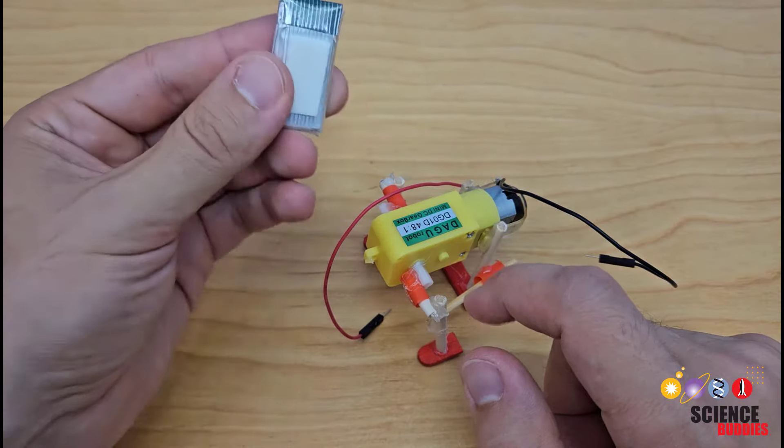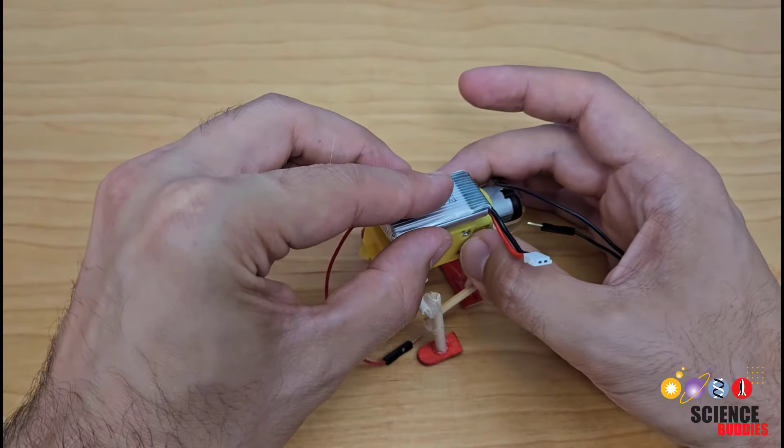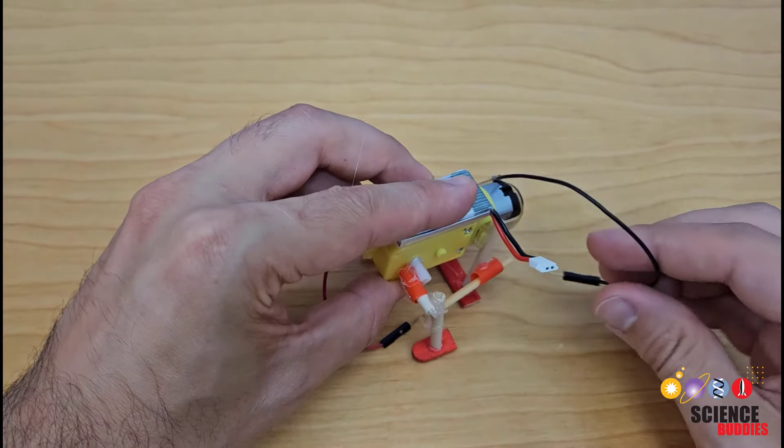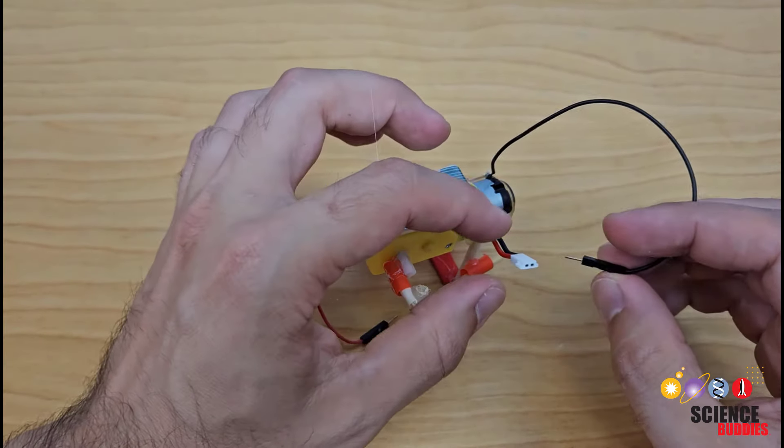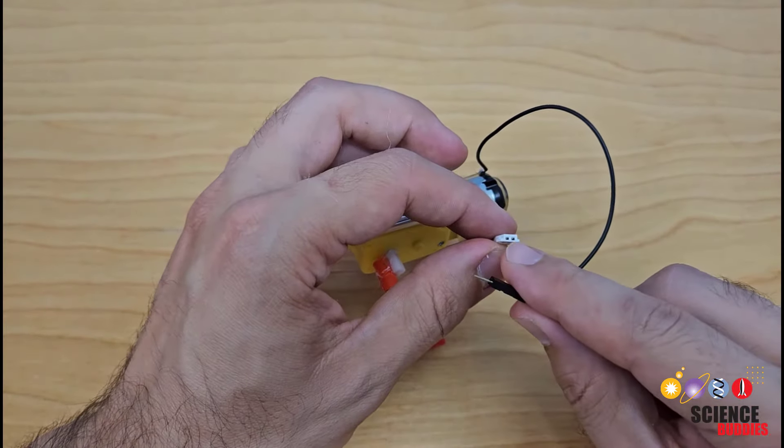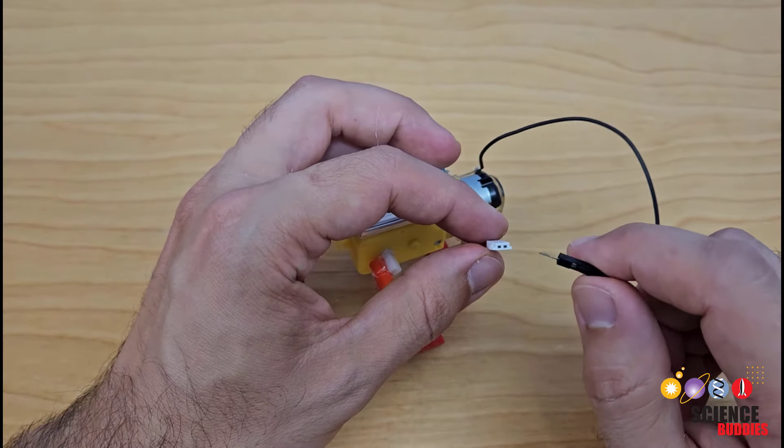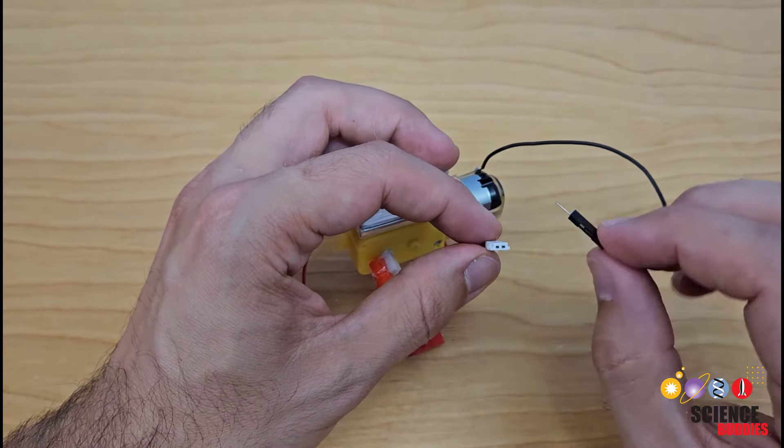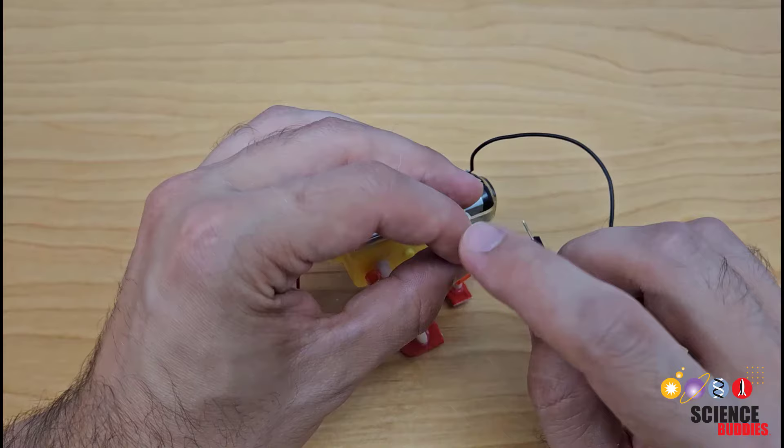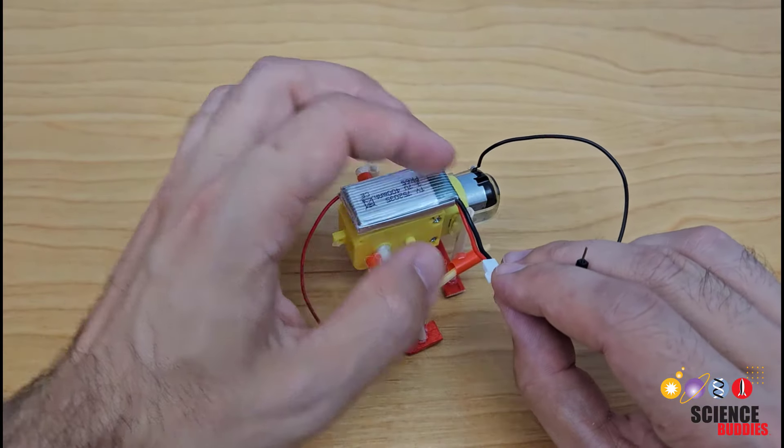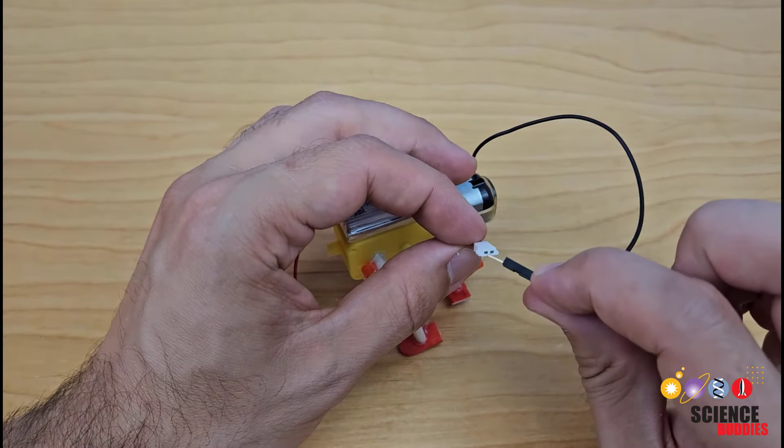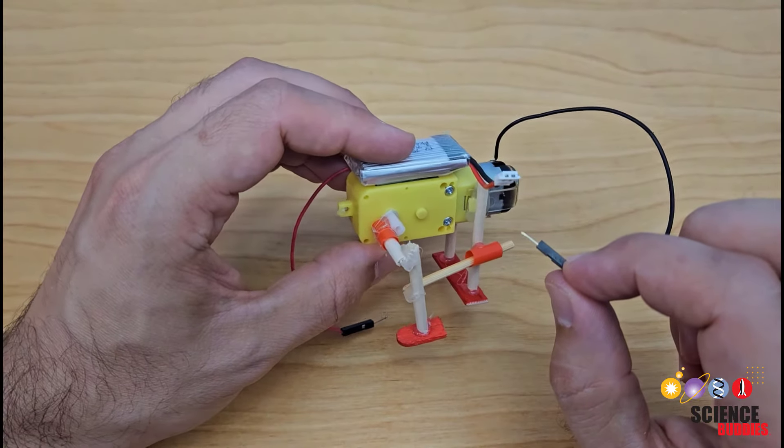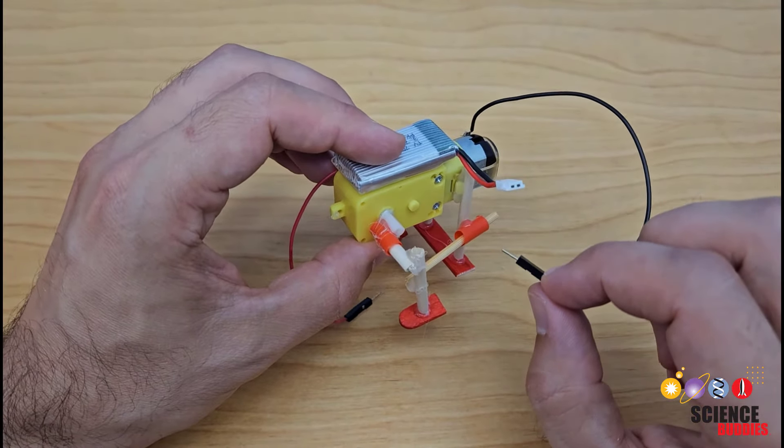So I have a little lithium battery here that I've attached a piece of double-sided foam tape to. And since my motor has pins, I can just plug the motor's wires directly into the connector from the battery without needing to solder a switch in place. And when I do that, if the motor spins in the wrong direction and the robot walks backwards, then I can just reverse the red and black wires to reverse the direction of current and the direction the motor spins.